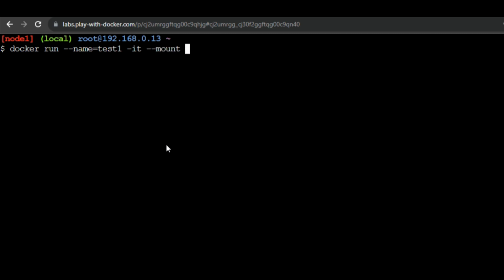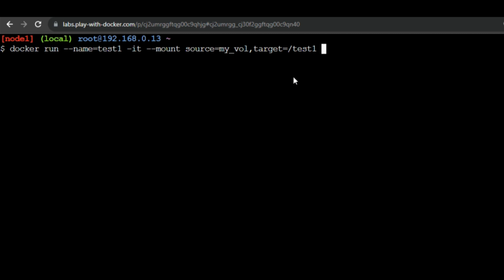Now here you will find some basic syntax change. Earlier we were using src, but this time we will use source, and source will be the name of our volume. We have created the volume with the name myvol, so I'll put that here, and then we will have to specify target. Target is as usual a folder that will get bound with our my vol folder. So the folder will be, let's say, test1.